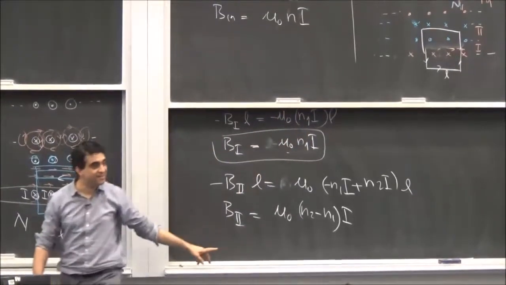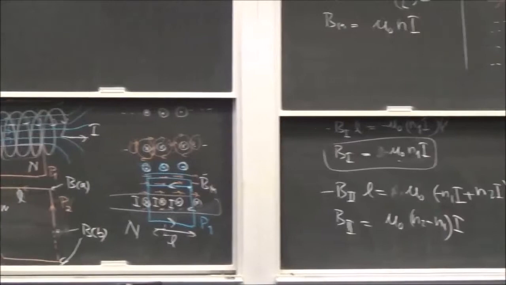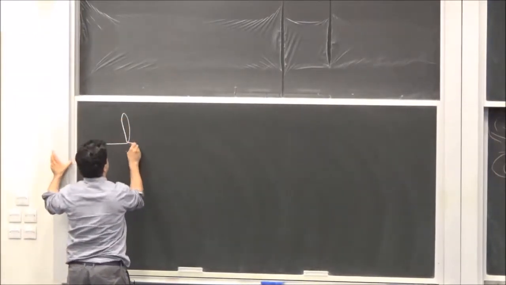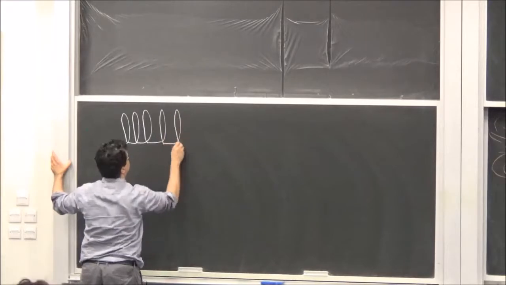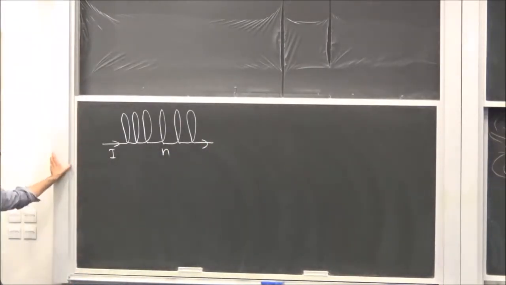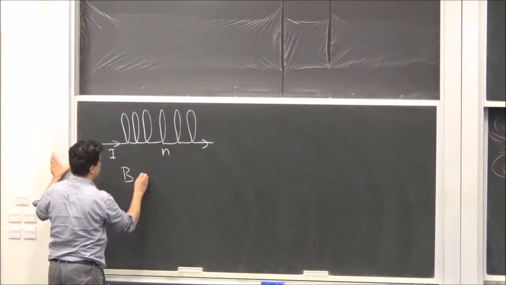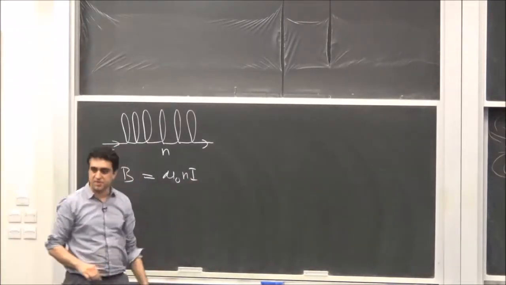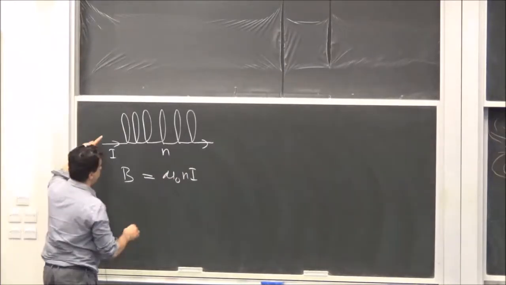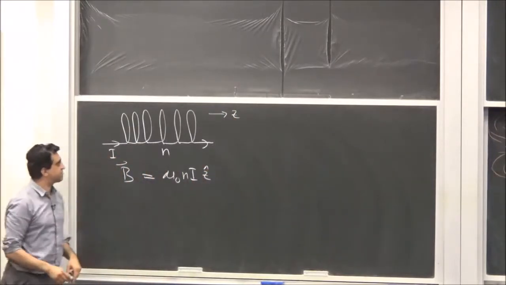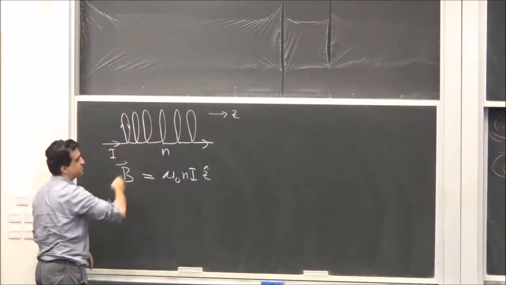Any question here? Does it make sense? Okay, so just one definition corresponding to the solenoid. Let's say you have a solenoid like this. Current I is on and n is the number of loops per unit length. Then the magnetic field inside is given by mu naught n I, where n is the number of loops per unit length and I is the current flowing through. As we found out, if this direction is the z direction, then I can give it a vectorial form, and let's say the current is such that the magnetic field is along z.